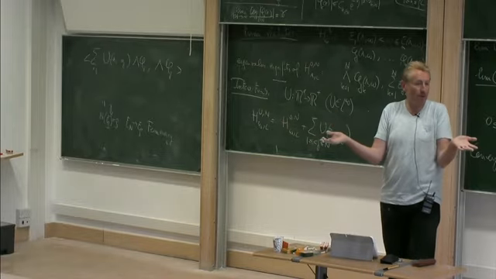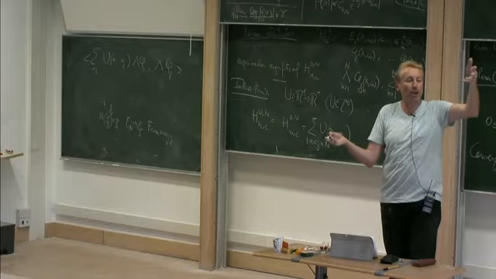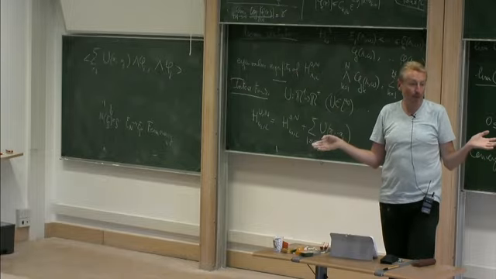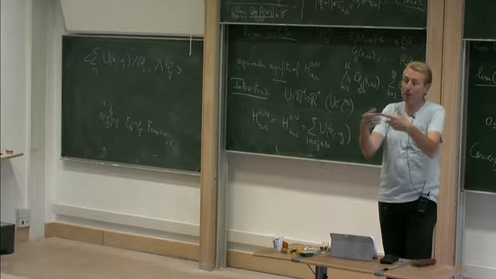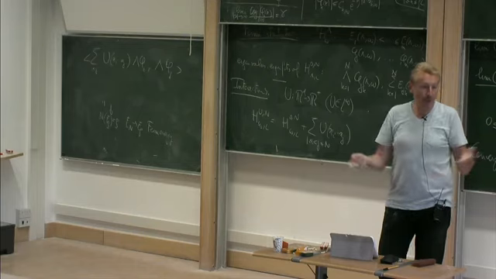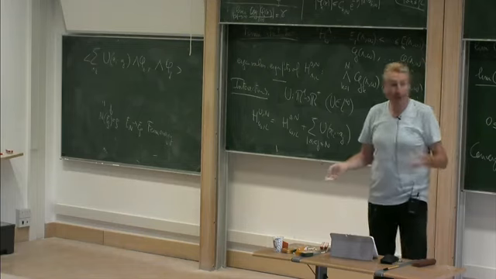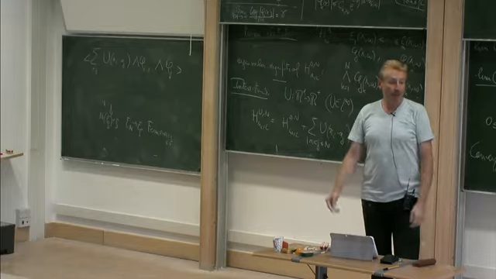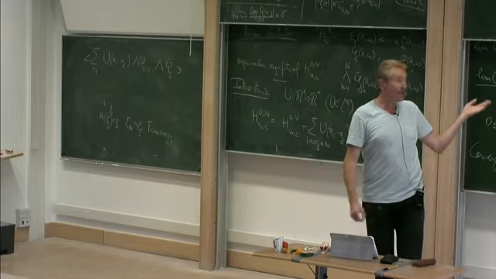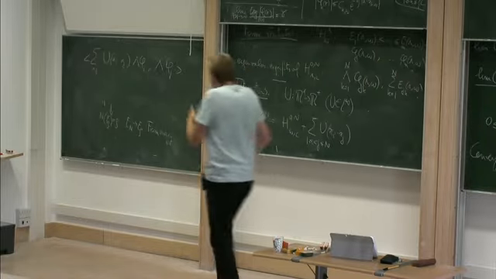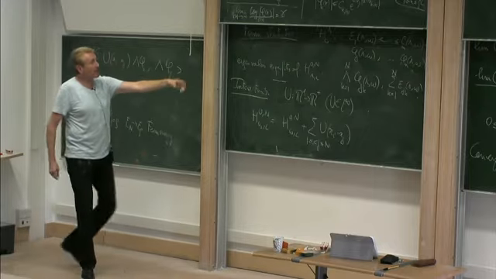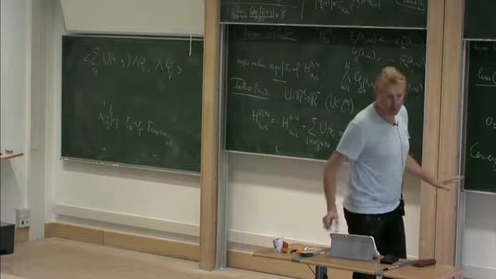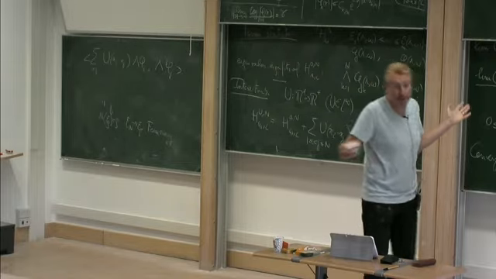What do you want to give as a theorem? You want to give a theorem that your limiting energy is somewhere between -5 and 25? That's not exactly what you want to get, right? You'd like to get at least some asymptotic result. For example, in the limit rho goes to 0, the energy per particle looks like this. Otherwise, there's no way you're going to be able to measure the importance of the density, the importance of the decay of the interaction, right? So even to do the simplest minded perturbation theory, these estimates that we got for localization are absolutely useless, right? In this respect, if you want to crunch any numbers out of it, it's just a fact.